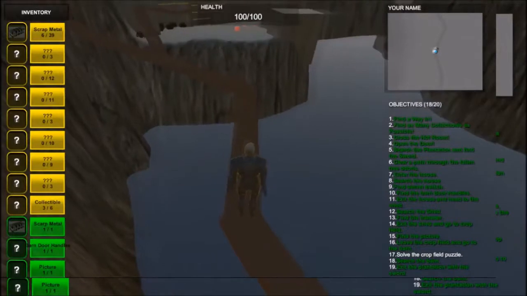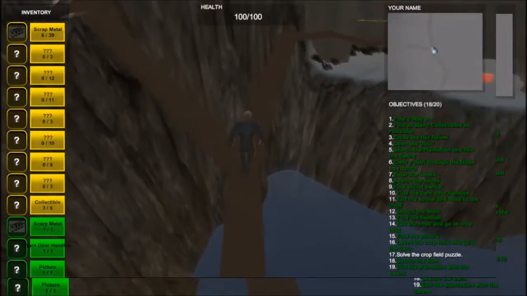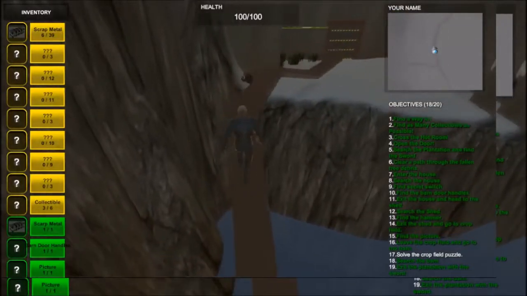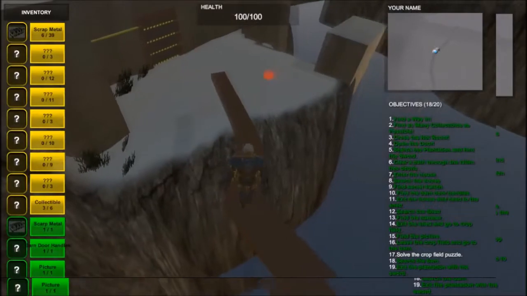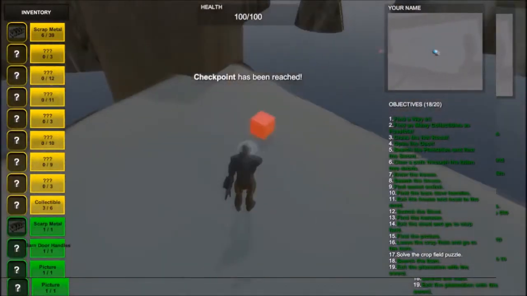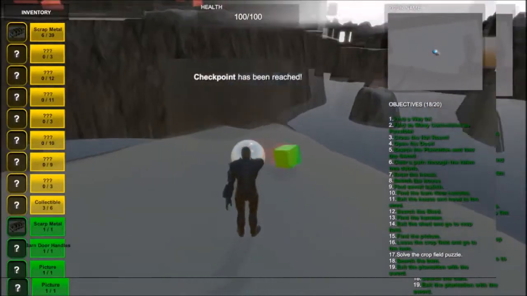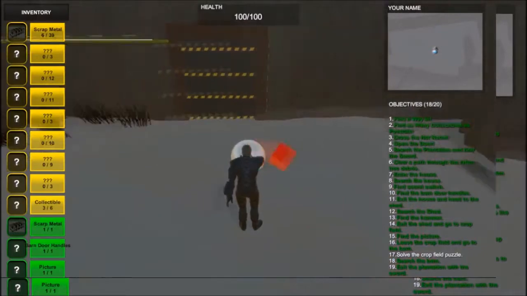In this setup, it's a lot simpler. You just have to balance across these very thin platforms to get to the other side. There's not a lot of death. There's nothing that really hurts you in this level. The only way to really fall off is to jump off and fall into the water.